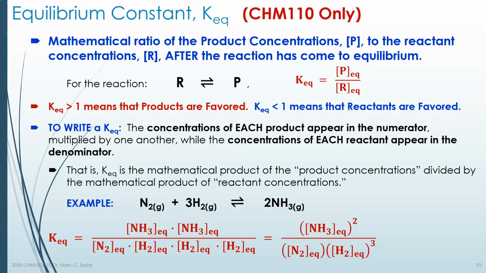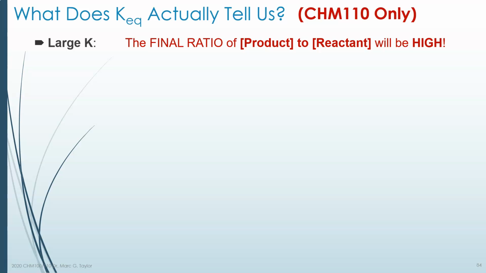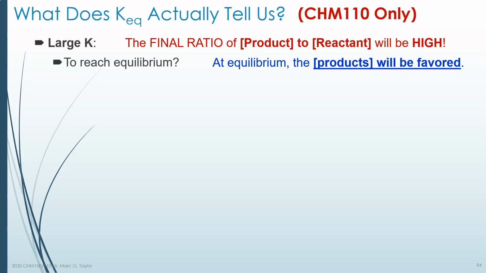And you can write it like this, but writing all these EQs becomes very tedious. So sometimes we might just put a parentheses around everything and say at equilibrium. But frankly, most chemists don't even bother writing the EQ. We assume it means at equilibrium unless somebody says otherwise. And there are situations where it might be otherwise, but those are beyond the scope of this class. So, to review, a large K, a large equilibrium constant, means the ratio of products to reactants is high. That means to reach equilibrium, you need to make a lot of products.